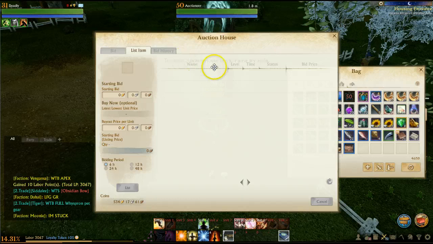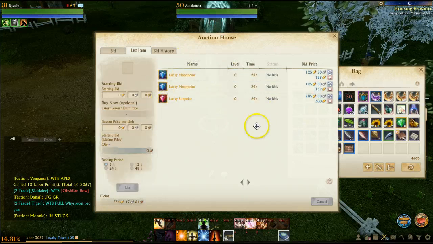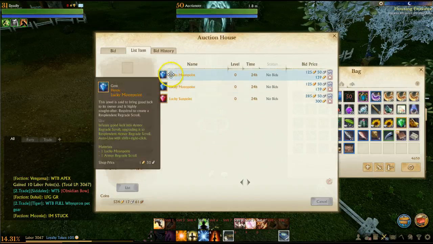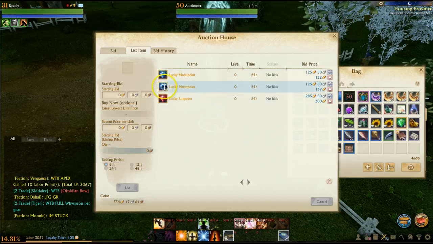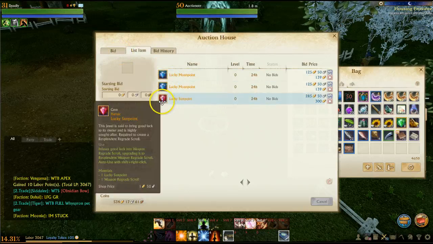Probably the best thing right now to sell is Lucky Moon Point, Lucky Sun Point. They're seeing a nice increase in value and a huge demand for these guys because everyone is trying to regrade up. So currently, you can sell Lucky Sun Points on this auction house for about 300, Lucky Moon Points for around 140. Lucky Moon Points only cost 50 loyalty. Lucky Sun Points cost 100 loyalty.